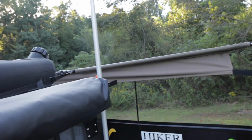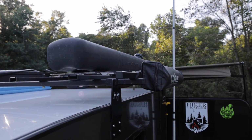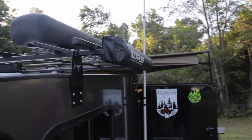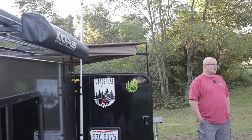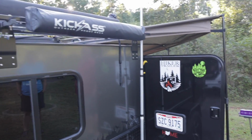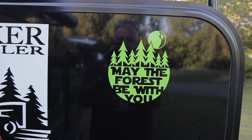So how do you like your kick-ass shower room? I don't use it that much so far, but I do like it. I like it a lot. It was good value for what I got, and you can't see through it. It's durable, and I definitely had to use it when we went out west because it's so weird that all those national parks out there have no showers. You know, they watch their water usage. So that's why I had to get the water port and the shower thing, and it worked out great. One of us would be cooking supper and take a shower, then we'd swap, and it worked out real great. You just got to find water out west sometimes.